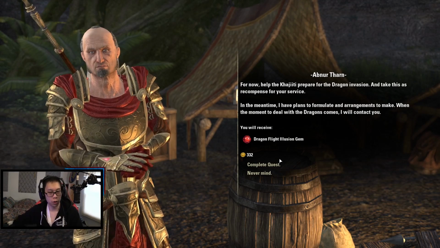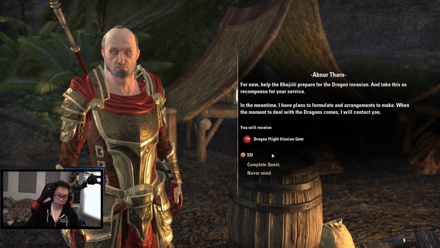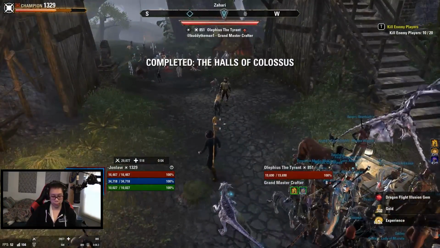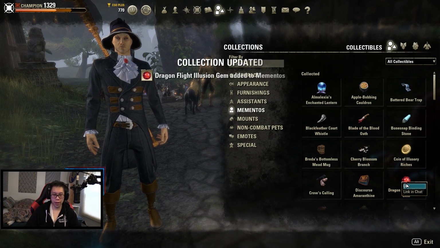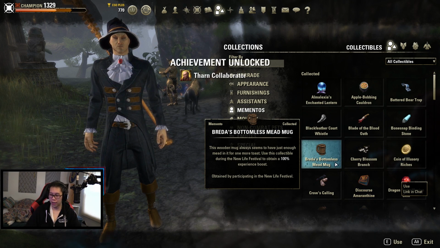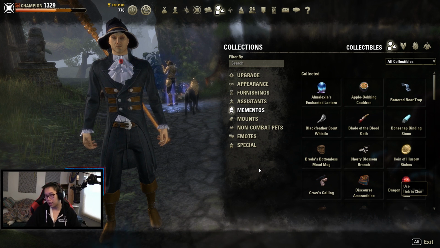That means June, when Elsweyr comes out. We will 100% be doing the Let's Play of that. Hopefully you guys are excited for it. Let's see what this memento does. But yeah, hopefully you guys are gonna check out my Elsweyr Let's Play when it comes out in June. We'll be playing it 100%, assuming my game doesn't break or something.